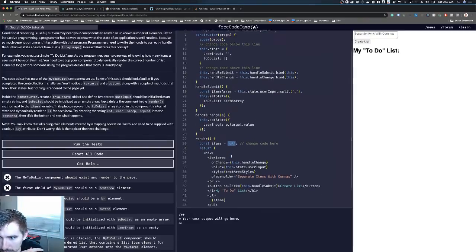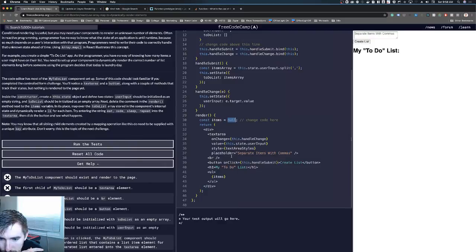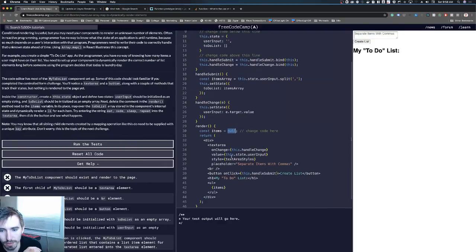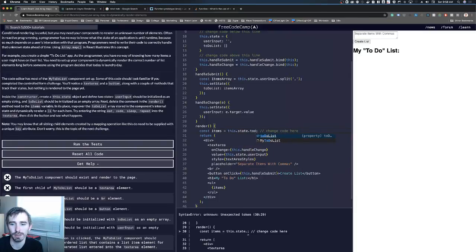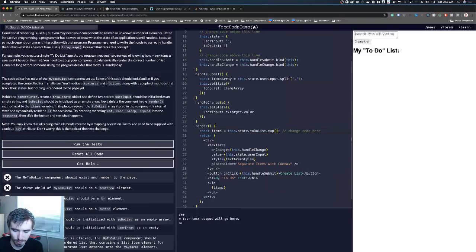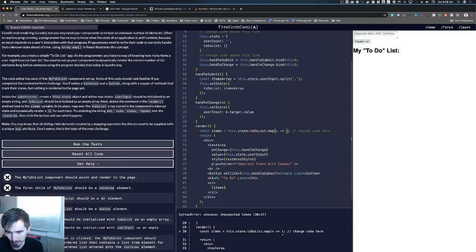Okay, is this already UL? Okay, so I just render an li for them. Okay, so I need to do a this.state items to-do list map, use an arrow function here, and we return the ones that have... do we just return all of them?